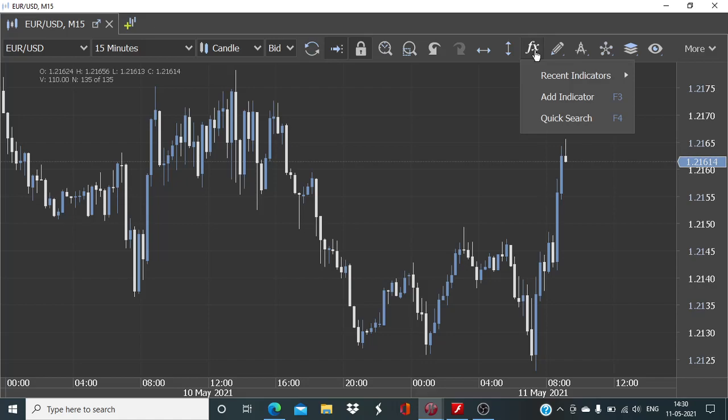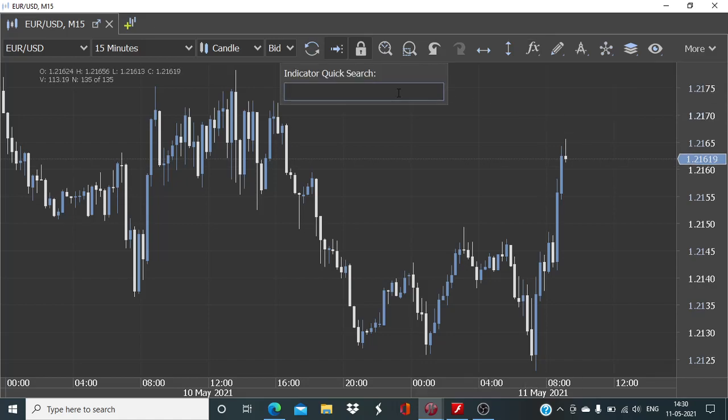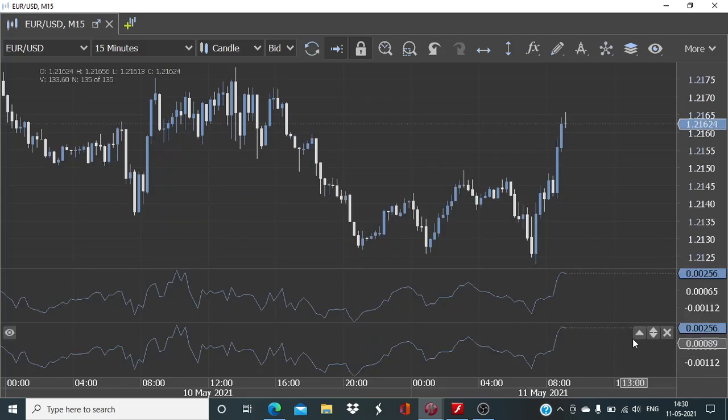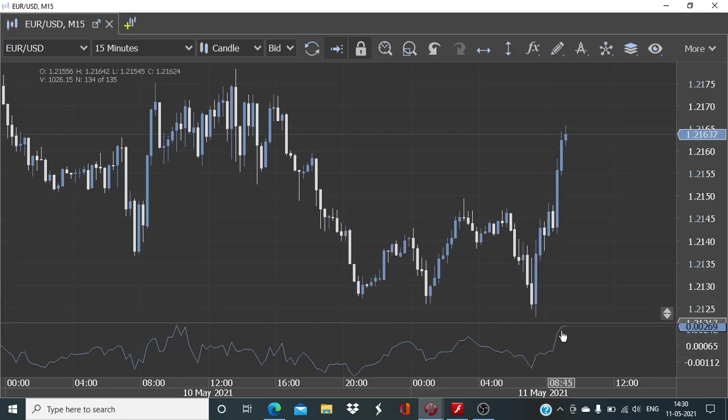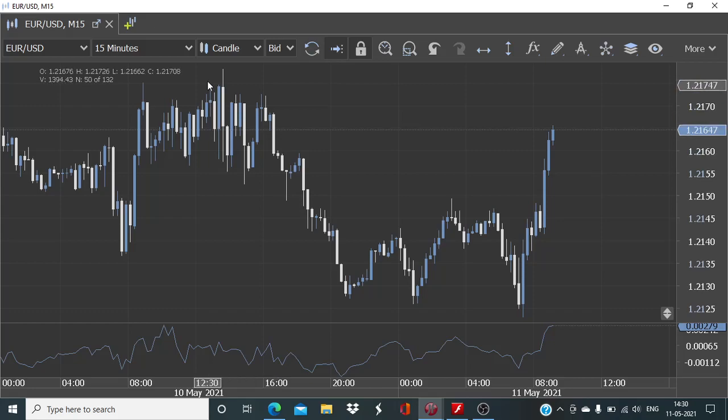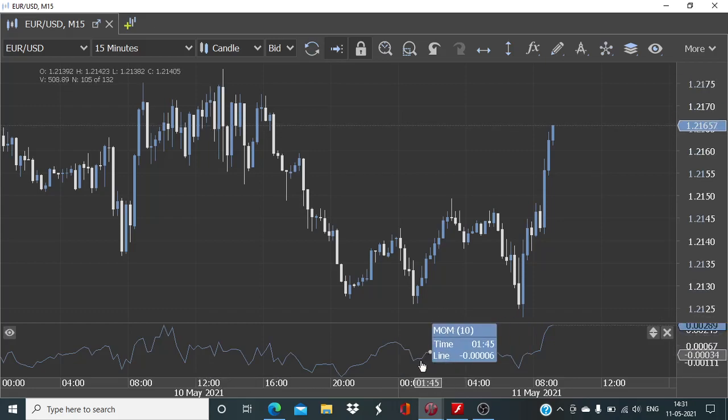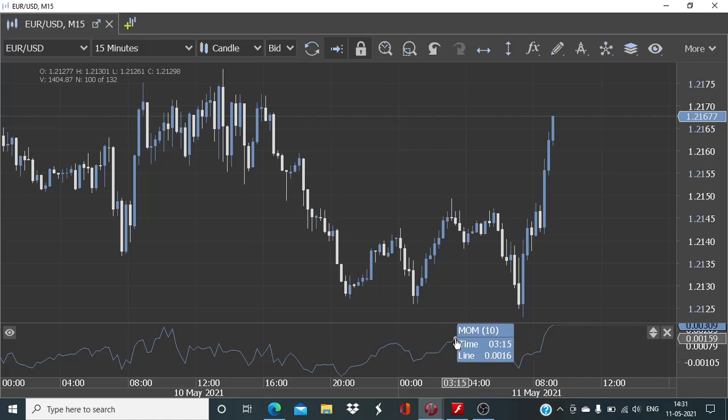Here, this is the EUR/USD chart, and you can find this indicator pretty easily. Here it is. And as you can see, this gives us the idea for the trend. If we have the value in negative territory, that is the output value for MOM below zero, it means the underlying momentum is on the bearish side. And if we have the value above zero, that is indicative of the bullishness.